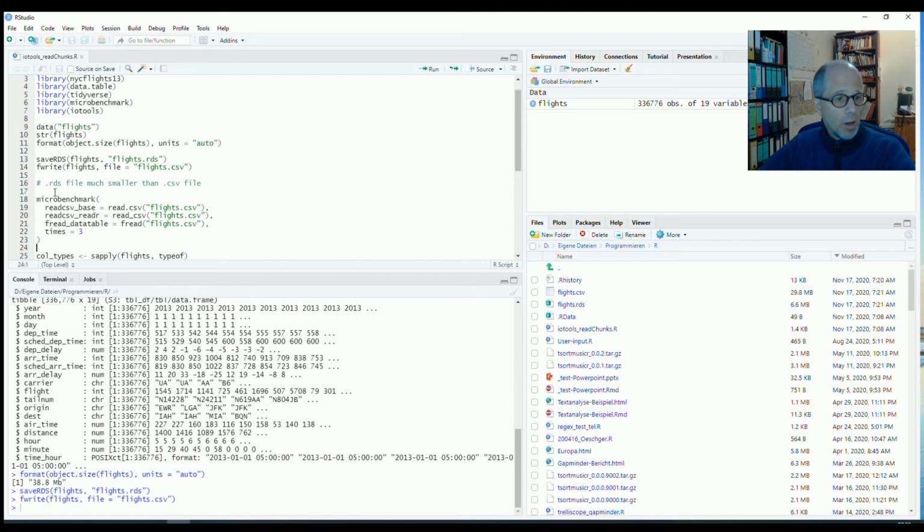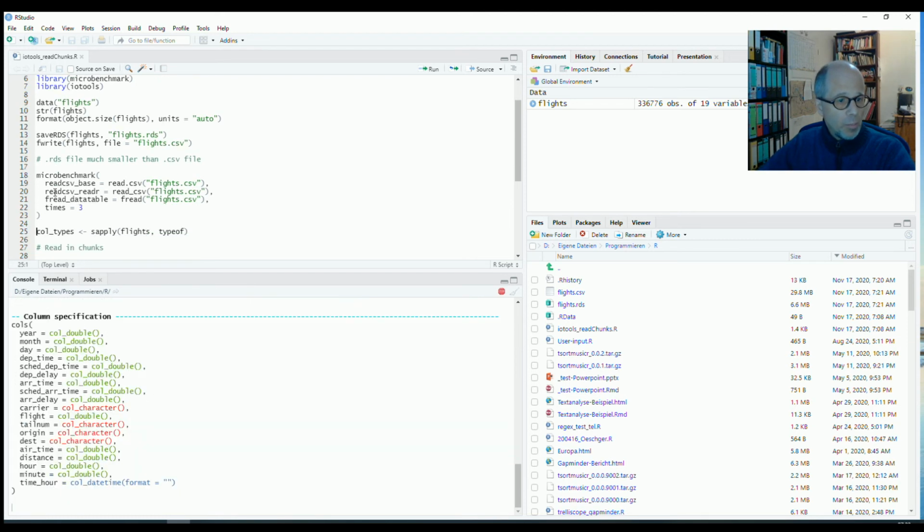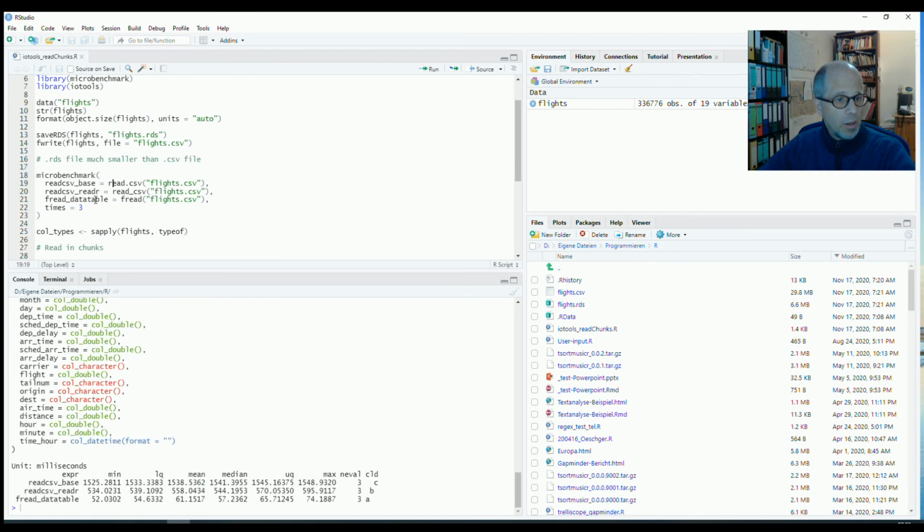So let's see how we can read in the data. I know there are more dedicated packages, but the main takeaway is you should avoid base R's read.csv function, and we're comparing here tidyverse's read_csv and data table's fread functions. And you see here in the bottom in the console from microbenchmark, we did 3 runs. It's recommended not to rely on a single run because some background processes can influence your measurements, but here the measurements are quite stable in that case.